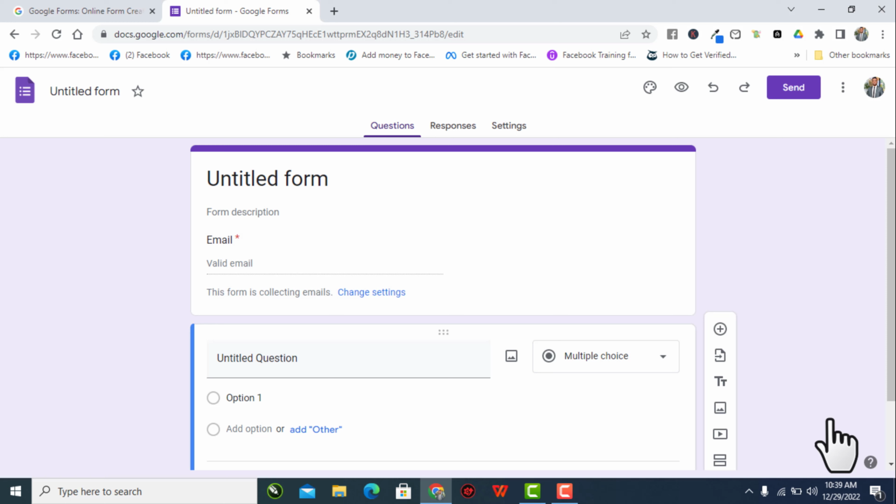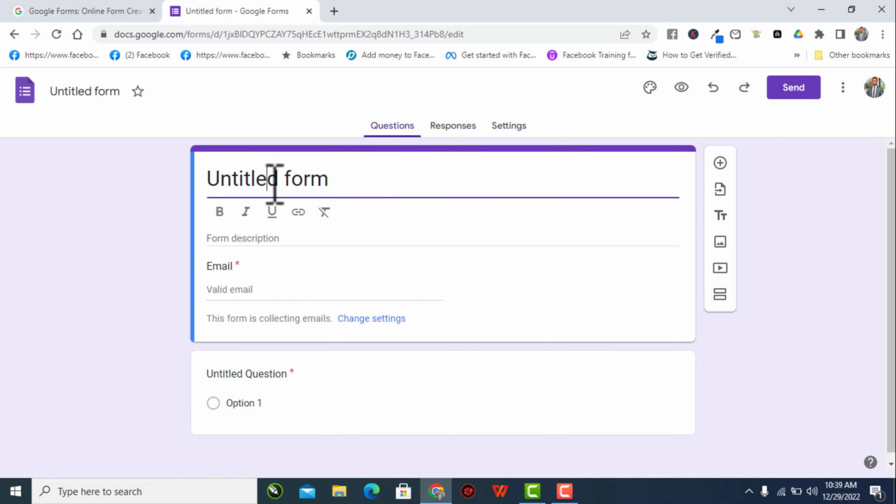All right, I'm going to make this very simple. The first thing you must do is to title your form. Your form needs to have a name, so that when these clients come in contact with your form or open up the form, the link given to them to get access to your form, they actually know what the form is all about. Let's assume the form is Christmas sales.